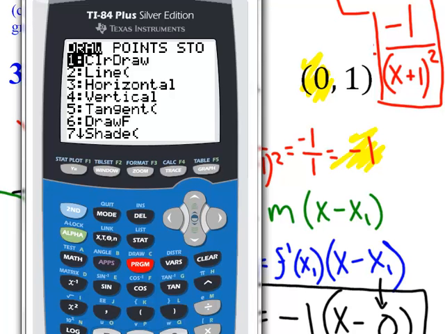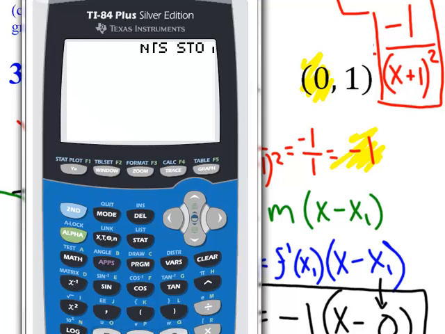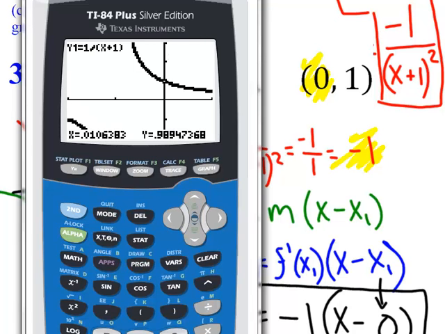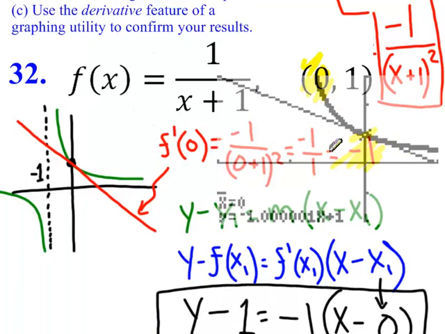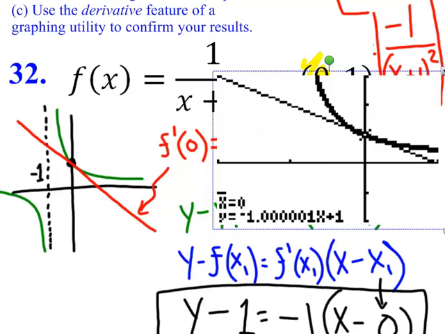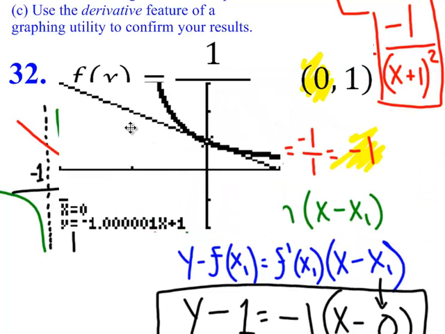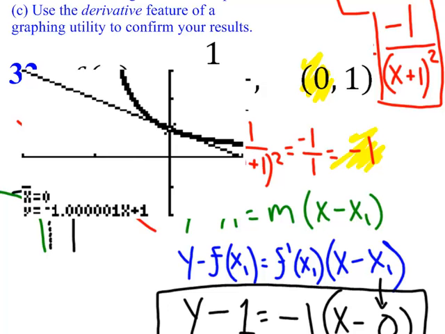So I'm clicking the number 5 on my keypad, and again, I'm going to type in the x value that I want, 0. I just hit the 0 key and hit enter, and ta-da, the calculator will not only draw the tangent line, but it gives me the equation as well. So here is the calculator screen, and it gave me the equation right down here.